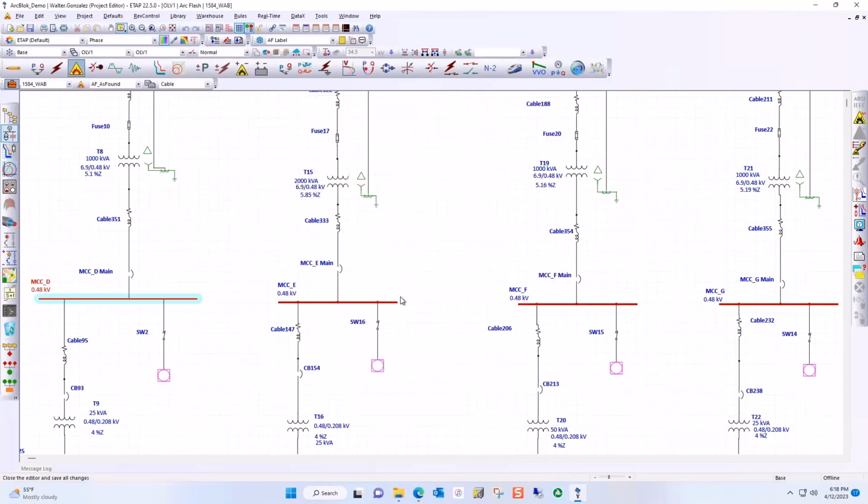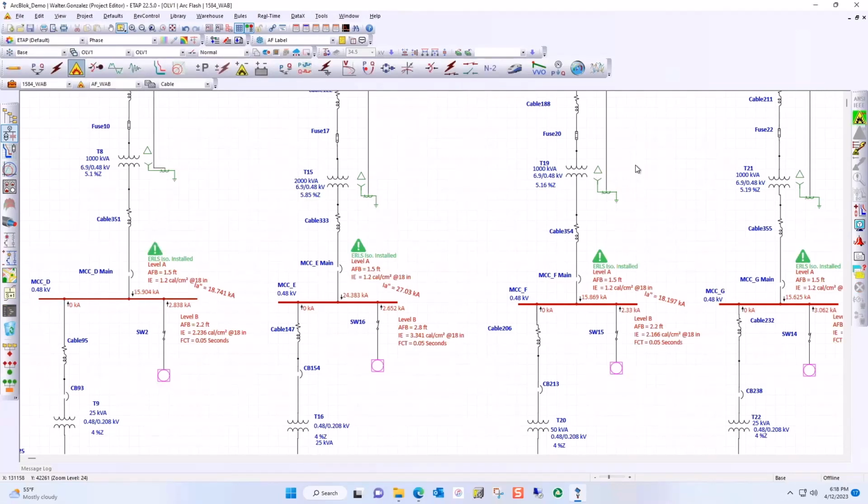So I'm going to go ahead and click OK. And then I'm going to change this to prompt. And I'm going to go ahead and rerun ArcFlash by specifying a new report name called ArcFlash_ with ArcBlok. Now, when doing that, it's going to go ahead and examine each location where ArcBlok is considered and limit the incident energy based on the criteria that I specified in the enclosure editor.